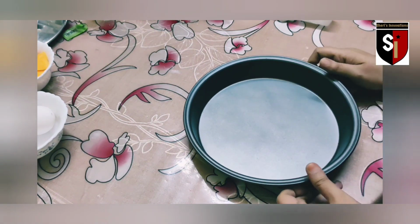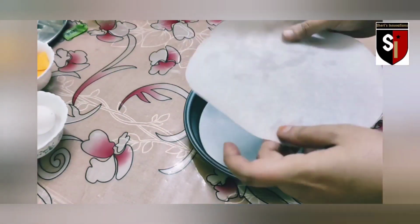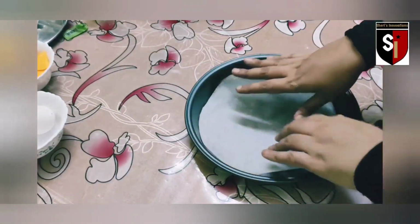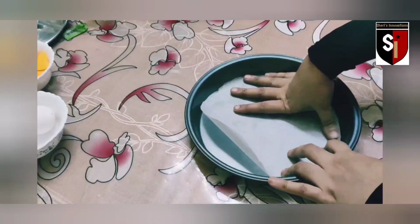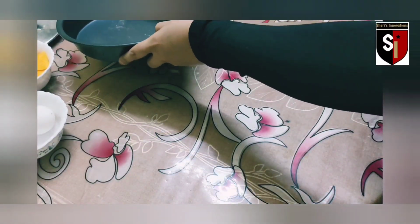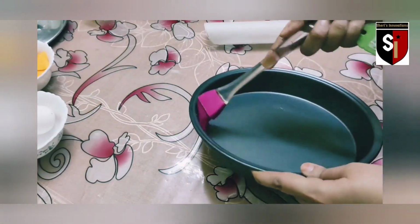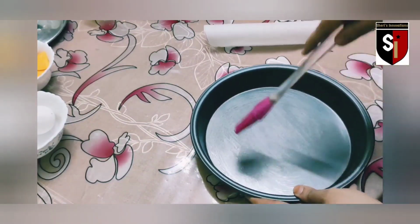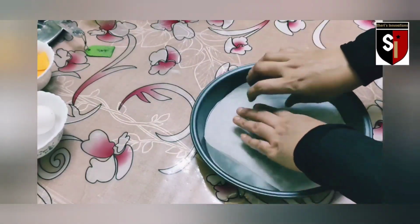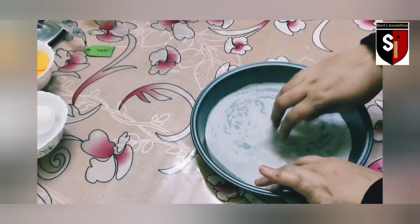So guys, now we are going to make a simple mango cake recipe. For that we need to line the cake tray using a butter paper. So we have to cut the butter paper into the correct size of the baking tray. Now we need to grease the cake tray using some oil. Grease all the sides of the cake tray. Now place the butter paper into it. Now the cake tray is ready for the cake.